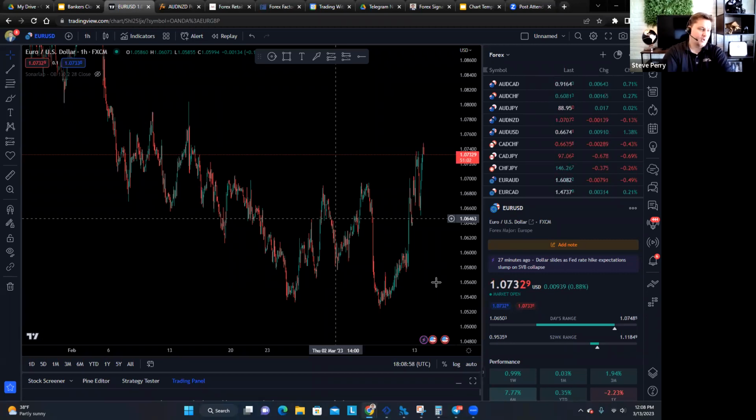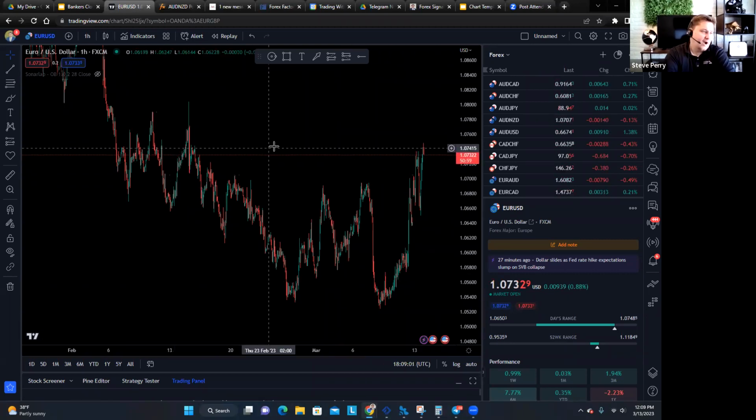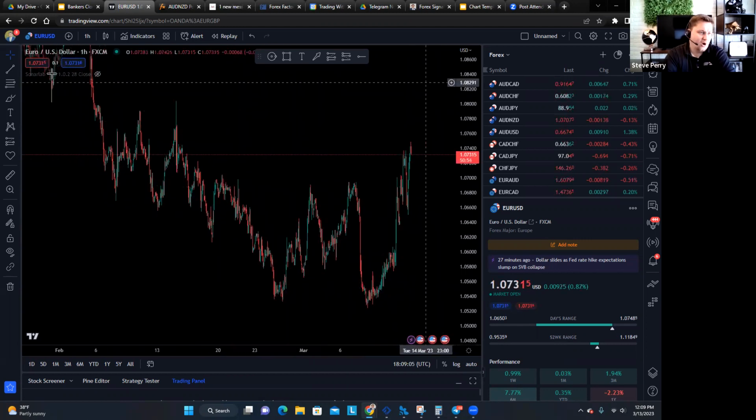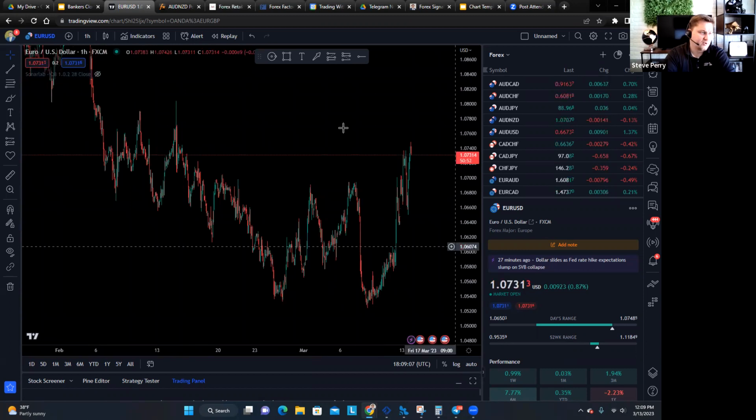Okay, all right, guys. So on TradingView, I really like the dark background, but not everybody likes this. So when I'm on here, I have my charts, just the first thing that pops up.